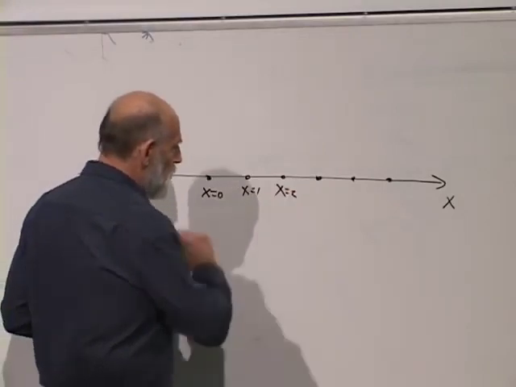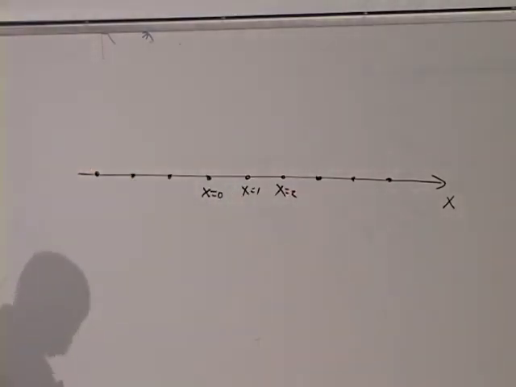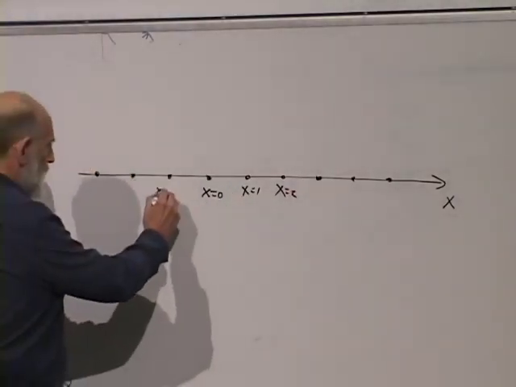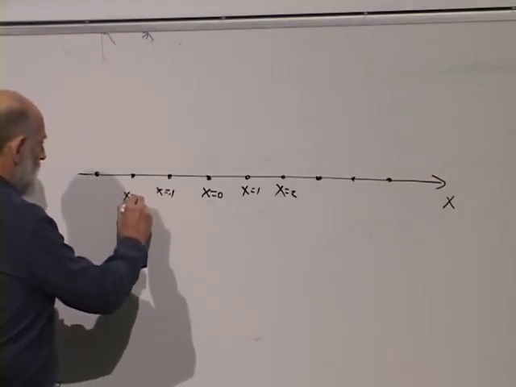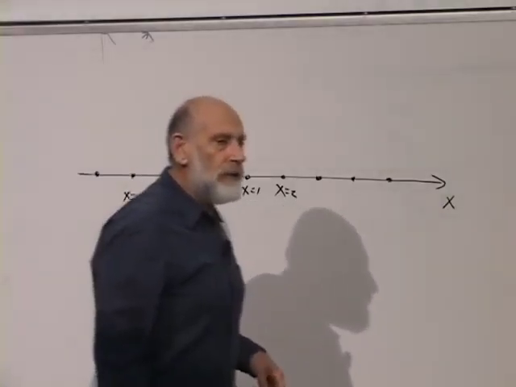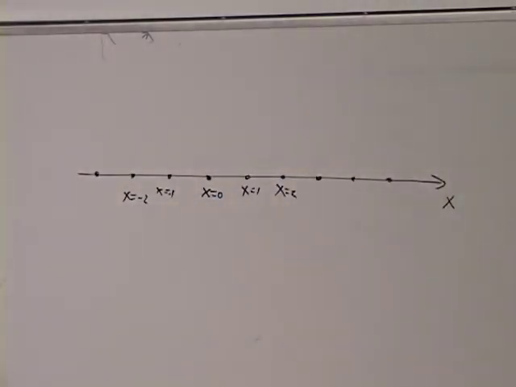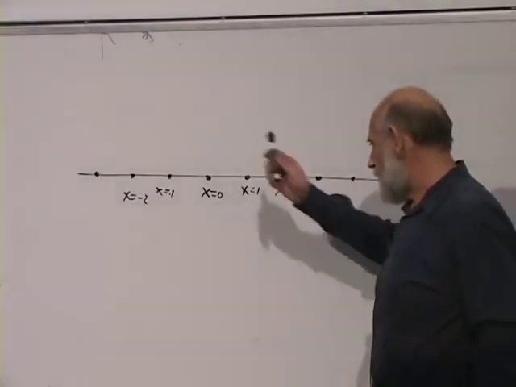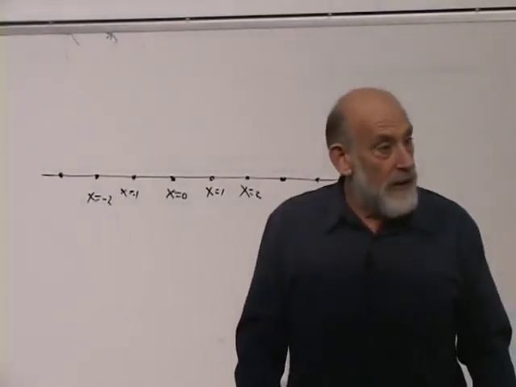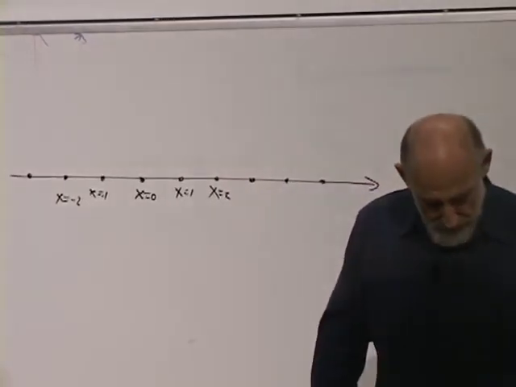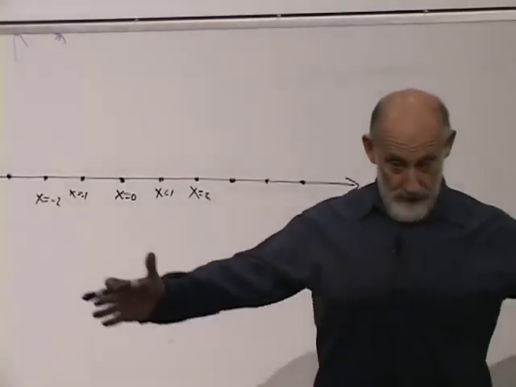X equals 2. This is worse than flatland. This is line land. Here's x equals minus 1. Here's x equals minus 2. And roughly speaking, these coordinates simply label which galaxy we're talking about. We could think of them as the name of the galaxy. This galaxy is called x equals 2. This one is called x equals 1. They're just labels which move with the galaxies if the galaxies are moving, if they're spreading apart, if they're coming together.